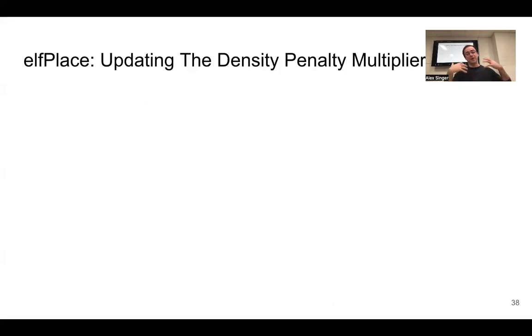So next up, they update the density penalty multipliers. Now notice I say multipliers, plural. When we had just one electrostatic field, we only needed one lambda, one density penalty multiplier. But now that I have different electrostatic fields, I need to make sure that I have different lambdas for each resource type. That's because if the LUTs are almost legal, that doesn't mean that the RAMs are almost legal. If the DSP blocks are almost legal, that doesn't mean the flip-flops are almost legal.